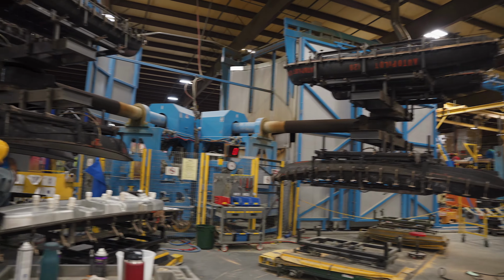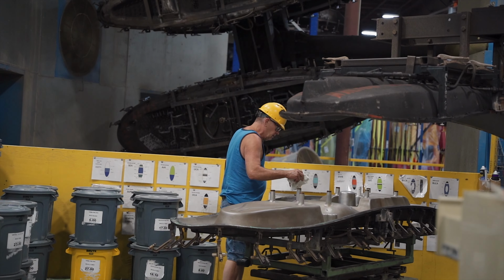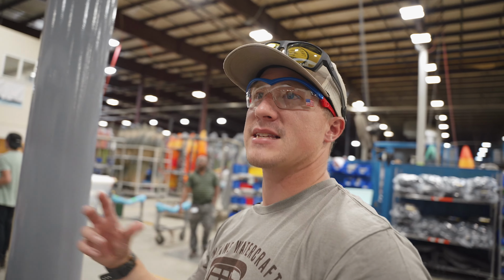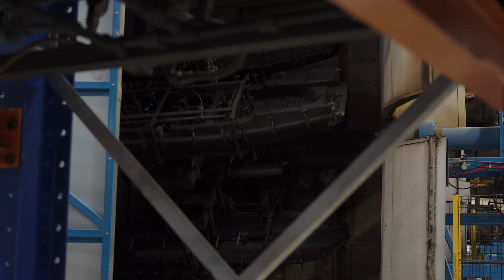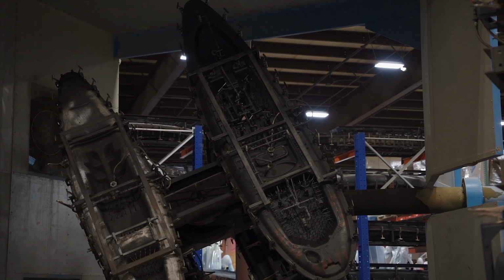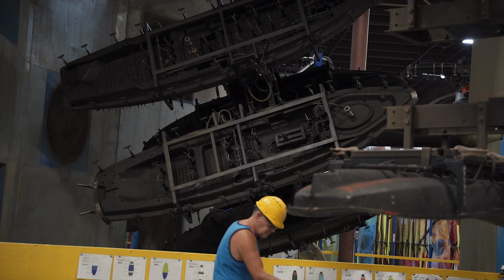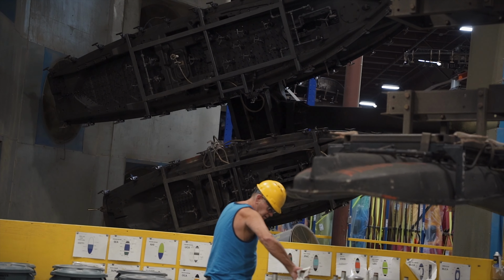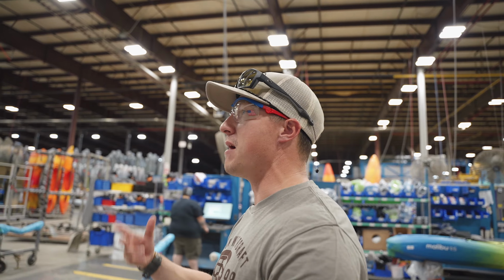This is our biggest oven in the facility. This is what we call our turret oven. This is the one I was talking about, makes 12 boats at once, so we can run 12 molds simultaneously, 4 that are getting loaded and prepared, 4 that are getting cooked, and then 4 that are getting cooled. Rotomolding kayaks actually is a half cooking, half cooling process. So the plastic has to set up and cool as long as it's cooking and melting in the oven.